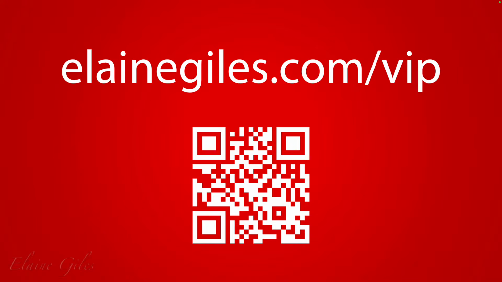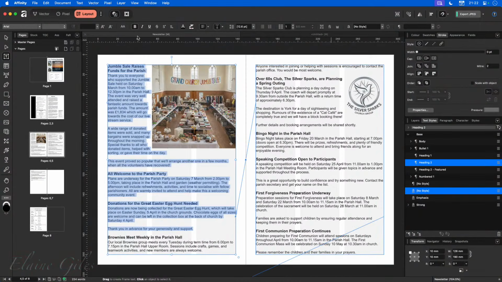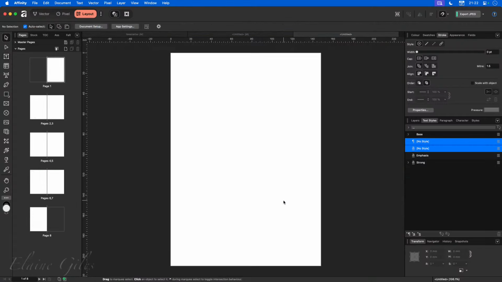Moose Chappie says, sometime can you do a tutorial on placing an image across spreads and printing back to back? Yeah, I've got somebody else who's interested in printing back to back as well, which I'm going to look at. Placing an image across a spread is straightforward. Let's do that right now. Let's get a new one. Right, so I've got an A5 document. I'm going to say multiple pages. I'm going to say 8 pages. So it's a multiple, and away we go.